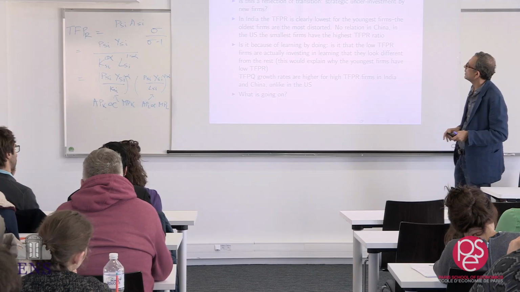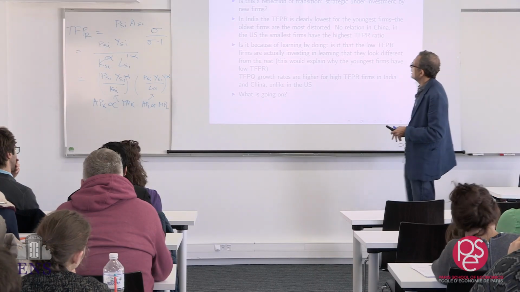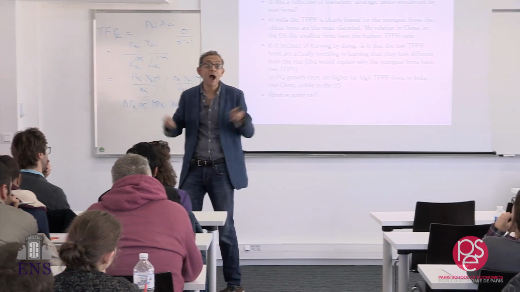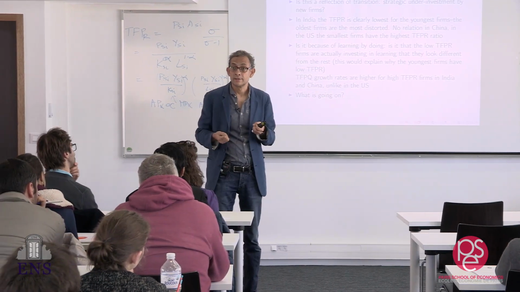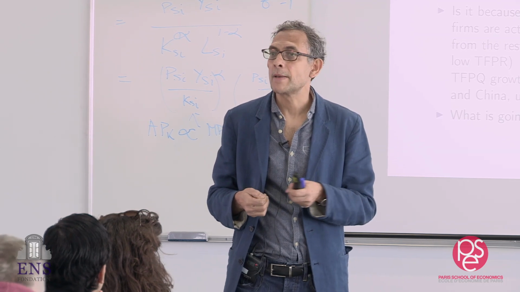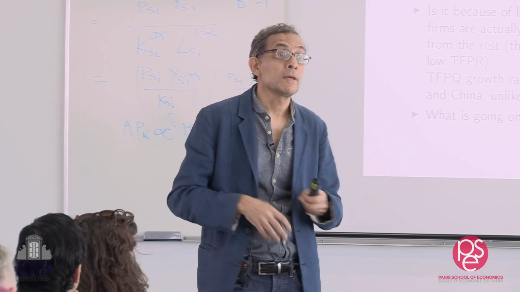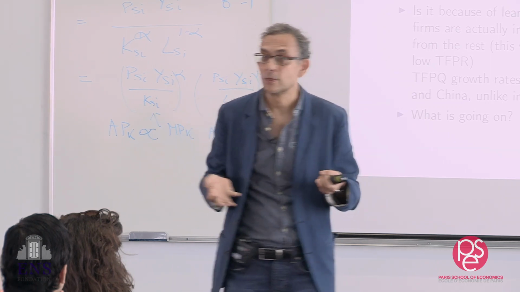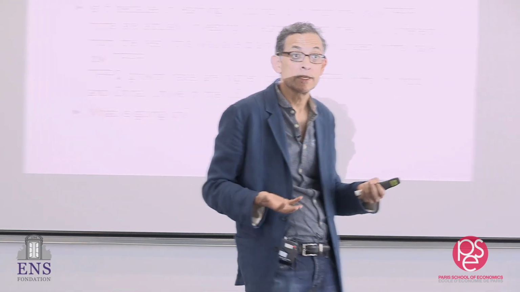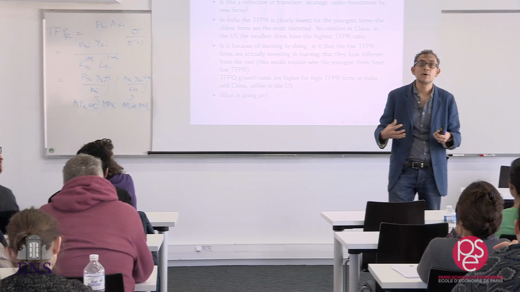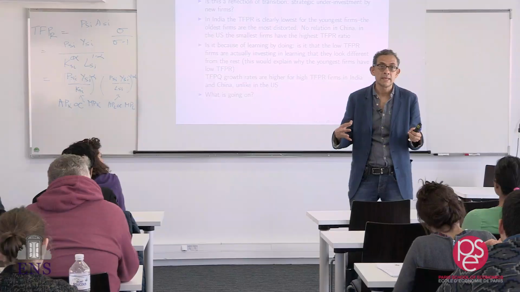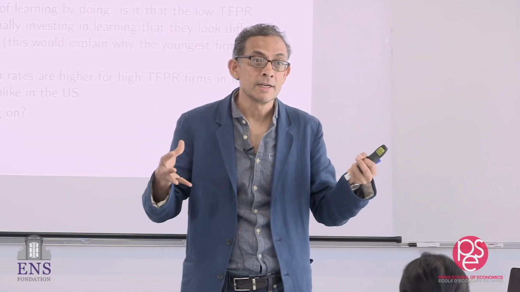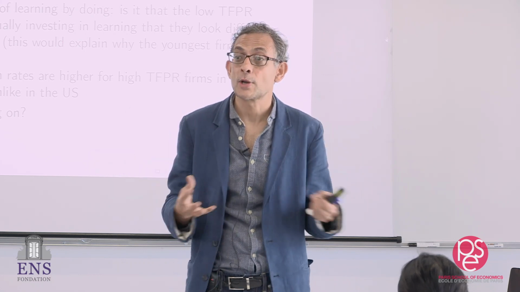It's also not the case, if you look at learning by doing, that the firms which have low TFPR today are going to have high TFPQ later. You start by being a little too big, but you're going to be better in the future, and so your TFPQ is going to keep going up. You don't find that. The correlation is the opposite. The firms which are relatively small, meaning relative to their productivity they're too small, they have high TFPR, tend to be the firms that also grow their productivity fastest.